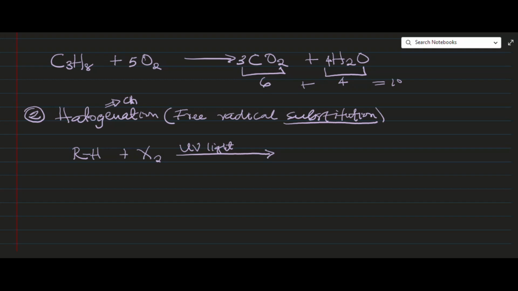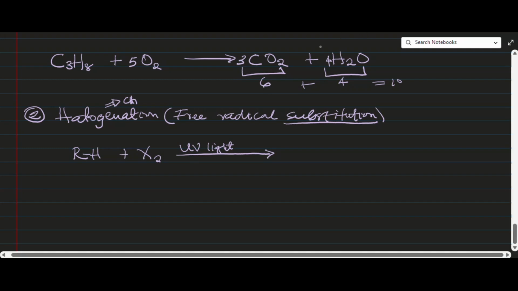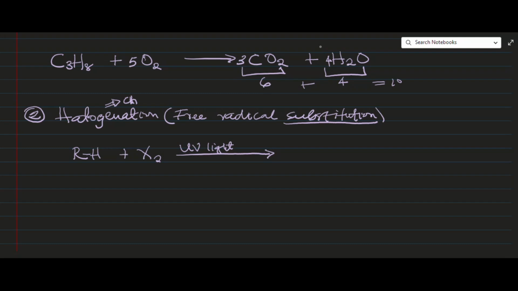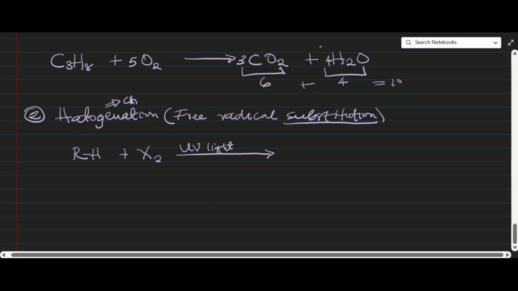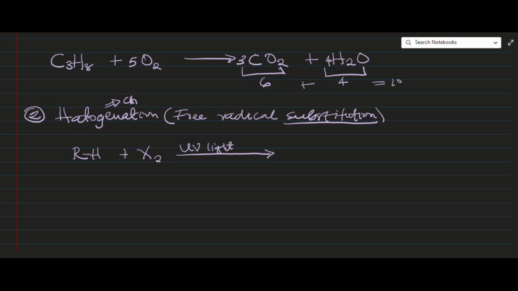Okay, so this, we call it substitution. You remember, substitution means replacing A with B or replacing B with A. So we are replacing the hydrogen atom here with one of the halogen atoms here. So let me write this one this way. So let me just leave it this way, and then I will indicate that it is like this. X bond to X. Sorry, X bond to another X to give us X2.